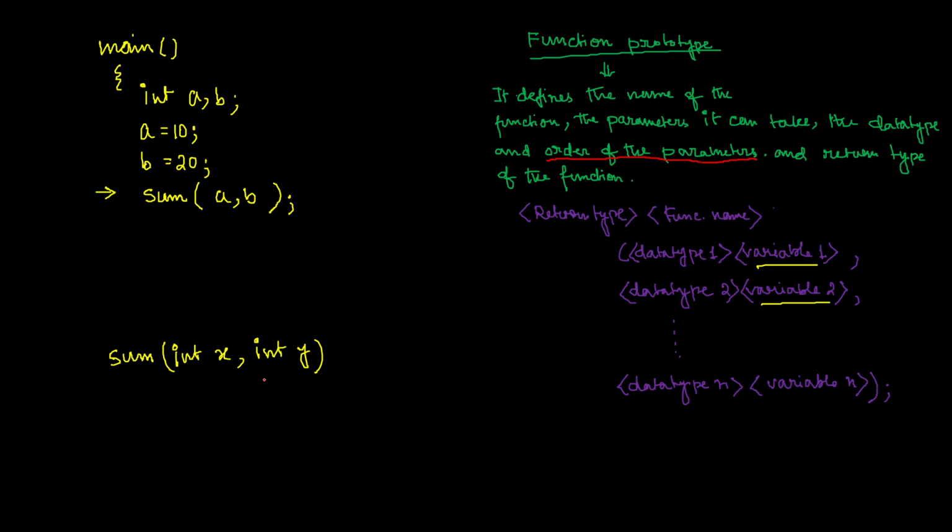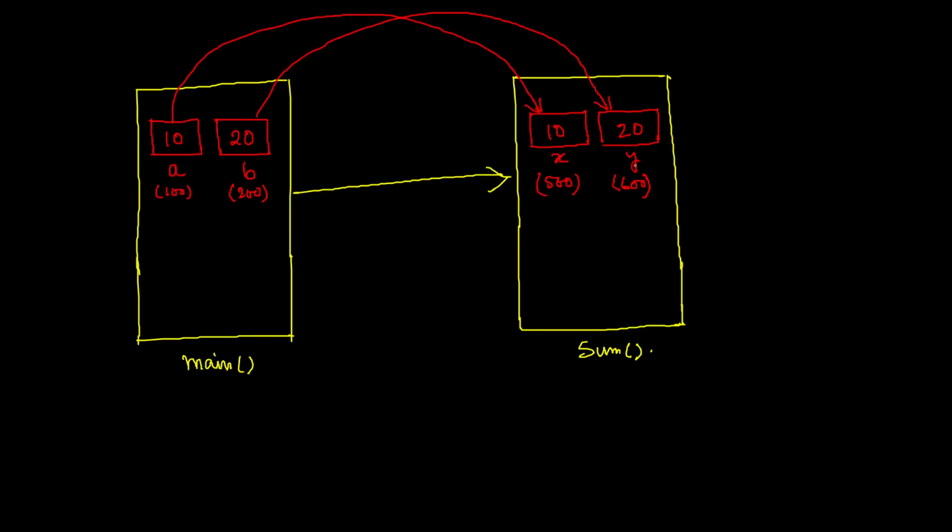So that's why this order is very important. And I think you can easily understand why this order is important, because the first one will be copied to the first one, second will be copied to the second one. So if you have a change of the order, some wrong copy will happen in some wrong data type variable. That obviously is not wanted, right? Anyway, so up to this fine.